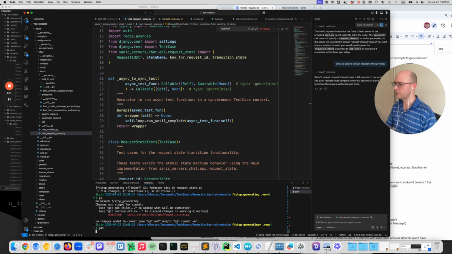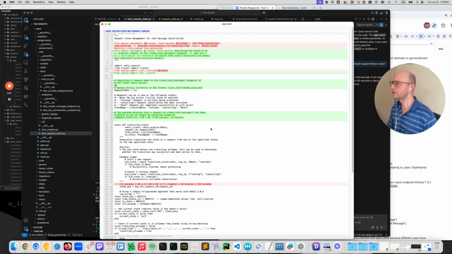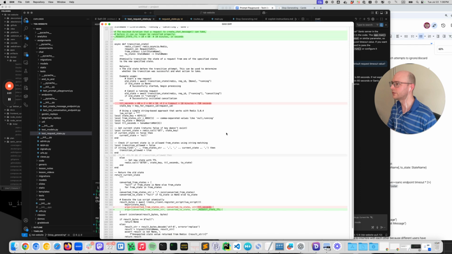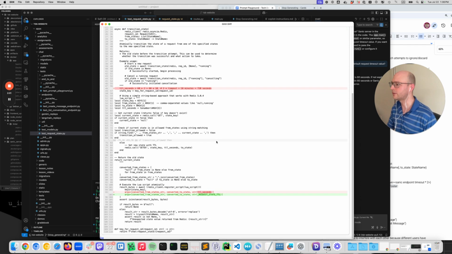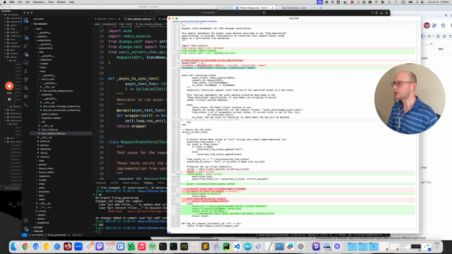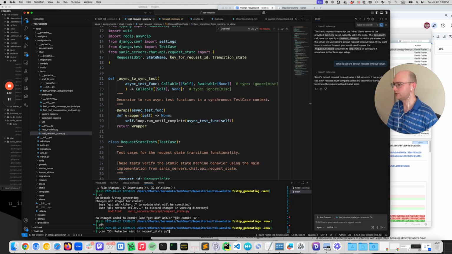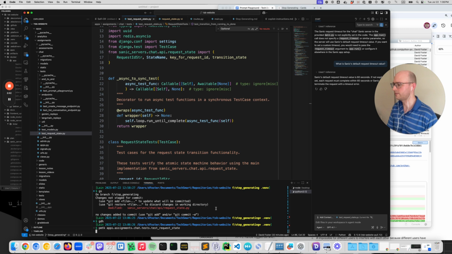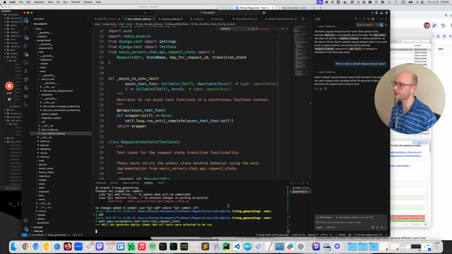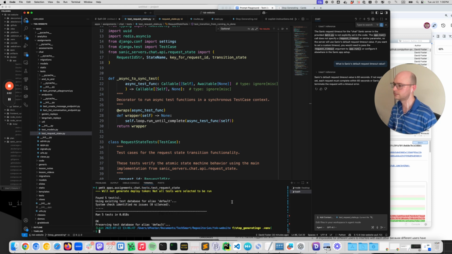All right, so I did some miscellaneous. This is all comments, except for that. All right, so let's just check the tests one more time. Hopefully they're still passing. Great. So this is kind of miscellaneous refactoring again.